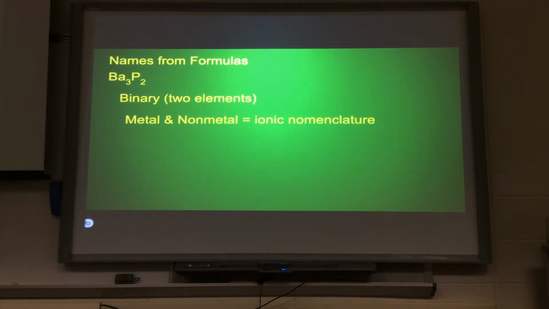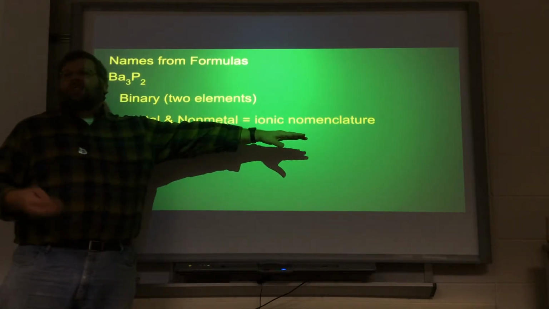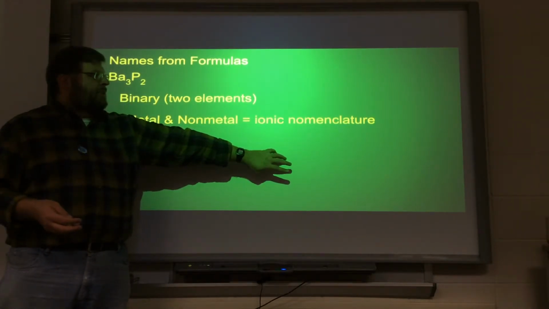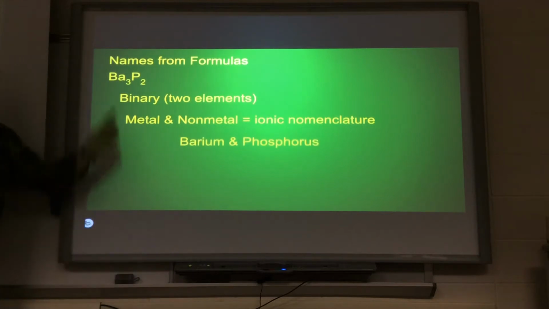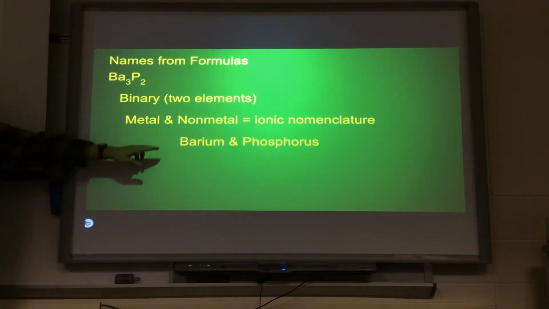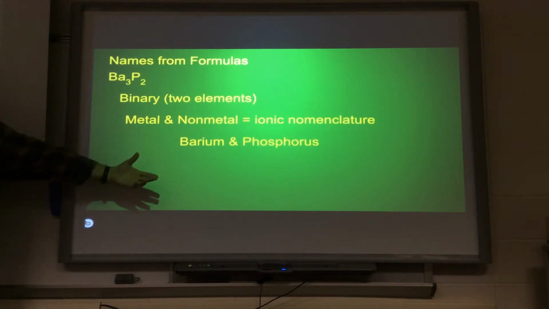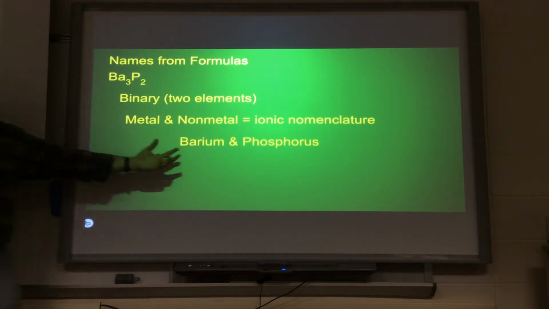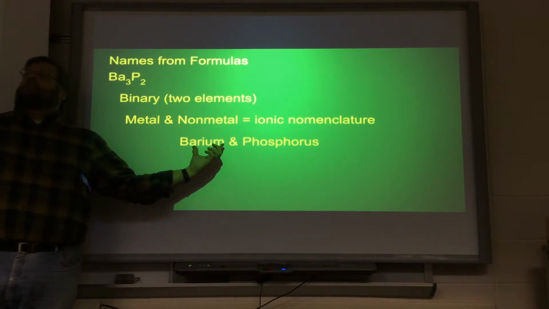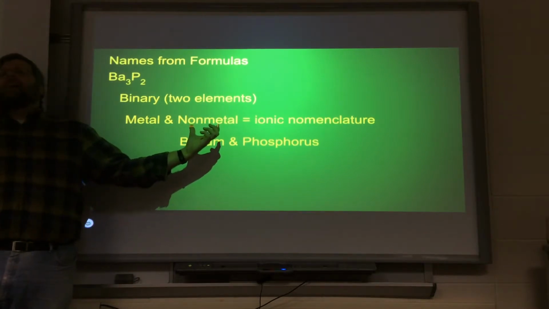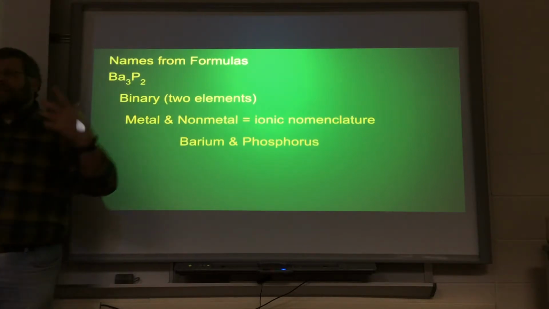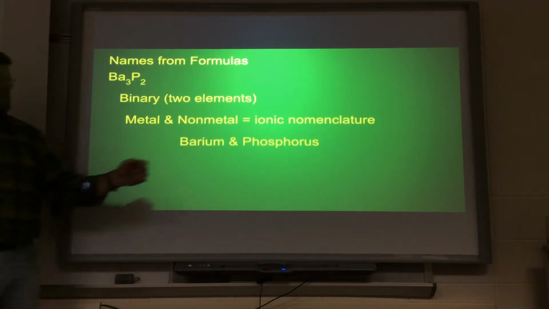So a metal and a non-metal. So this is just our regular ionic nomenclature we learned about just the other day, Monday. So we've got barium and then phosphorus. We have 2 different elements combined together. So if we're going to write the name for this, do I do anything to the name for barium? No, because it's going to be my cation. It's my metal, it's positively charged. We don't change the name for it.